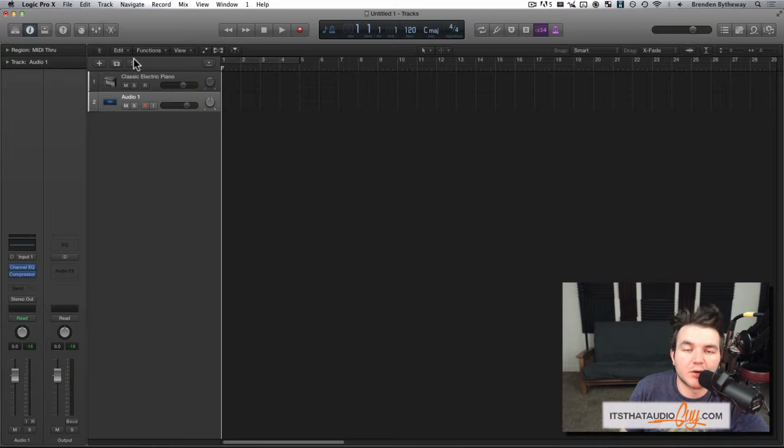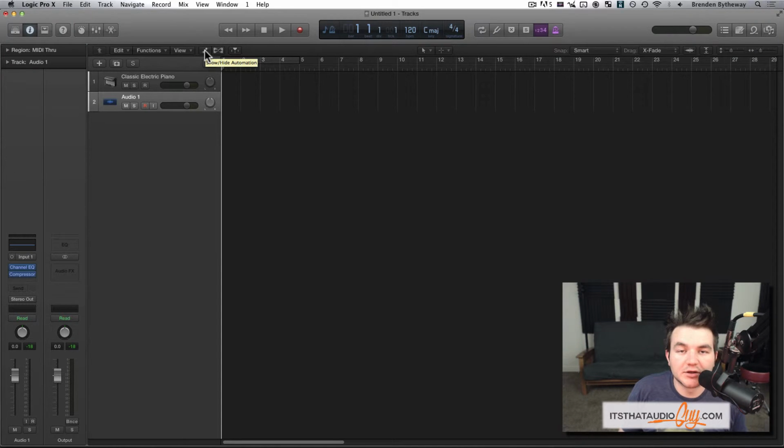So if you can't figure out what track is soloed, then you just hit this thing and it will clear all of it. Or you can click on solo on one track and hit option click, and that will clear all solos. Same with mute. As a general rule, I like to say that option clears almost everything. So if you have pan set there and volume here and here, then you can hit option click, option click, option click, and it will reset everything to its normal default parameter.